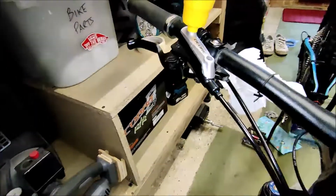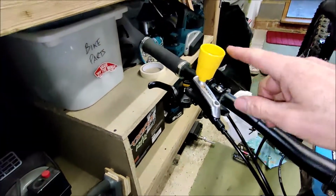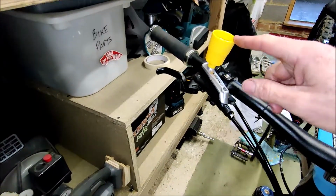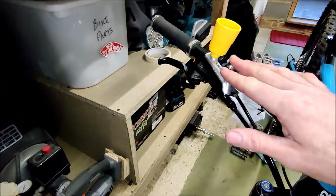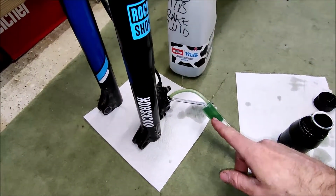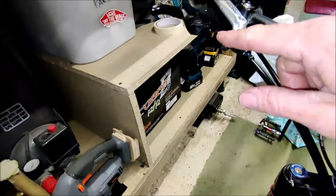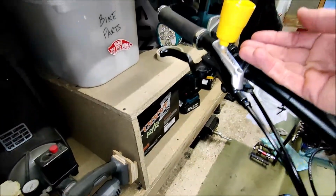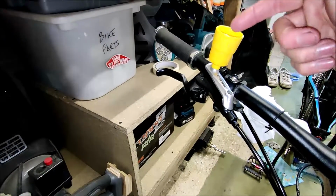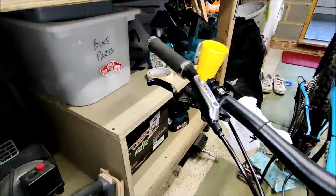So here the brake line is back into the lever. We've put the filling basket reservoir on the lever. The lever's as level as I can make it. And what I'm going to do is feed in more oil from here up the tube, fill the brake lever, and we should see excess rise into the bucket here, from which point we can then think about bleeding the system.